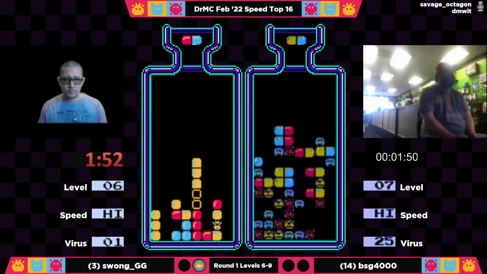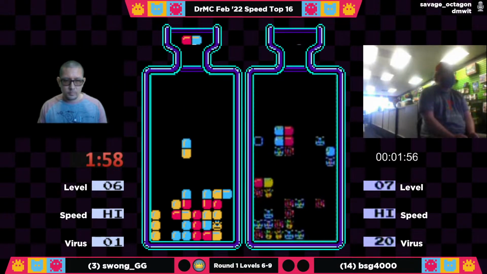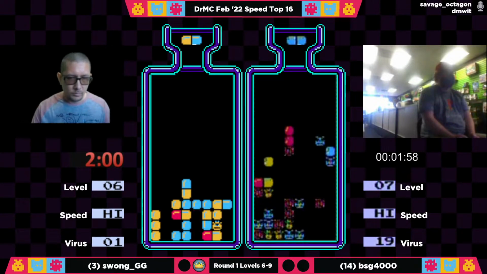And look, he can tuck in column 7 to get this yellow, drop down there, can tuck underneath. Yeah, really his board is cooperating, very clean at the moment.